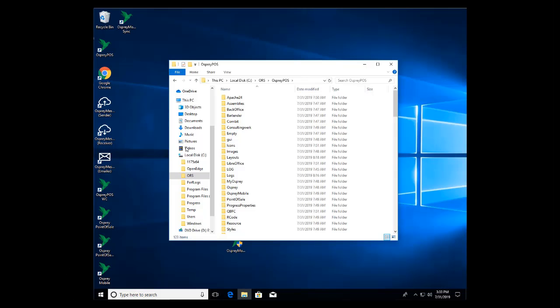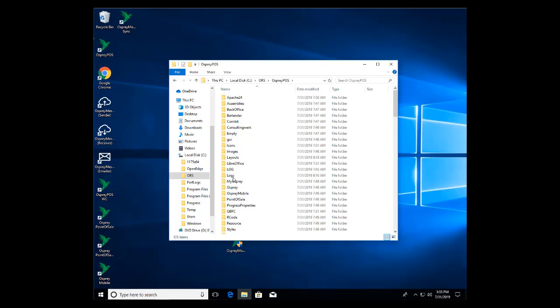In this video, we're going to talk about logging and the Osprey family of products for version 11.7. This video will focus on Osprey Point of Sale, Osprey POS Back Office, and OspreyMobile, since that's what we have loaded in this VM, but the same concepts apply to OspreyHost. We're going to start with the back office slash server piece.